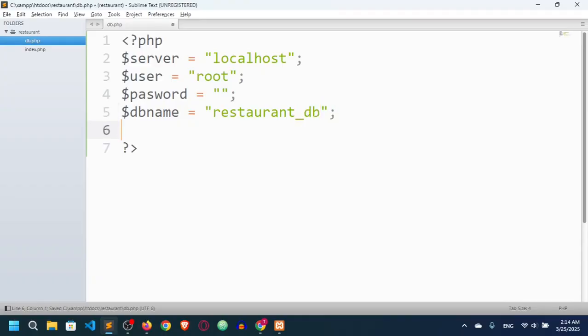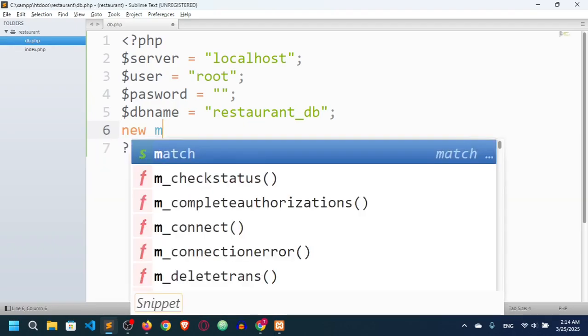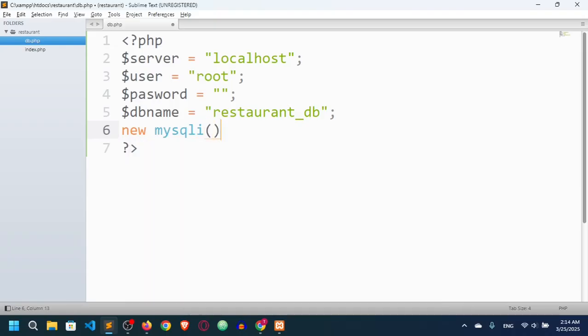And now I need to set the connection. So I will say new mysqli, and it will create a new connection, and we just have to pass all four parameters here. First the server, so let me copy it and paste it here, and you have to give a comma to separate the parameters.